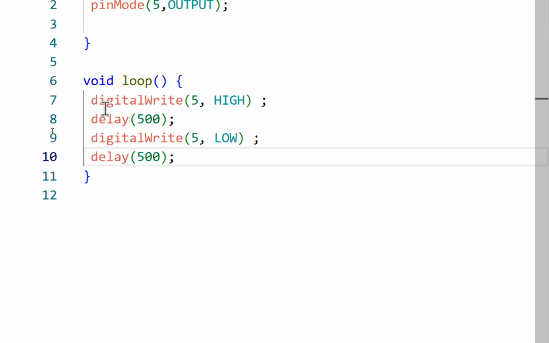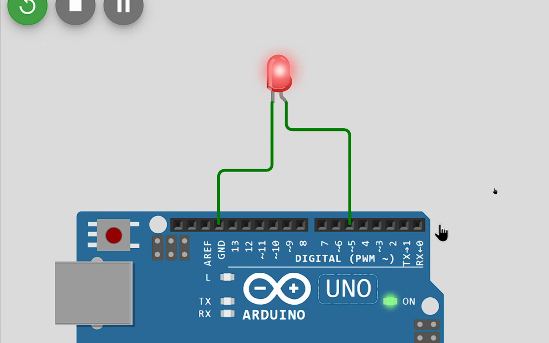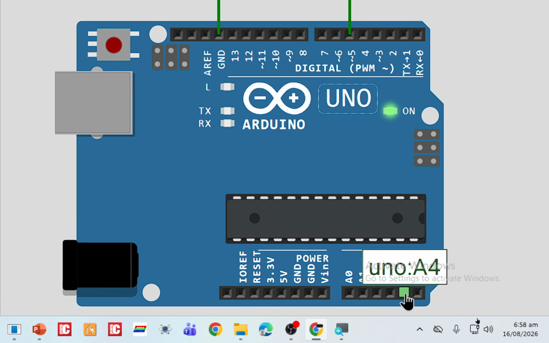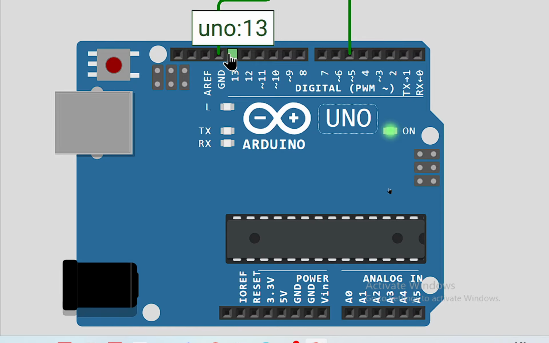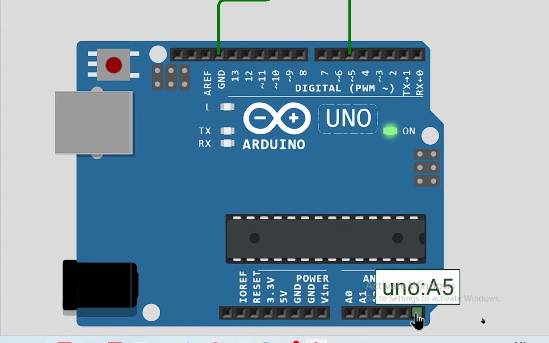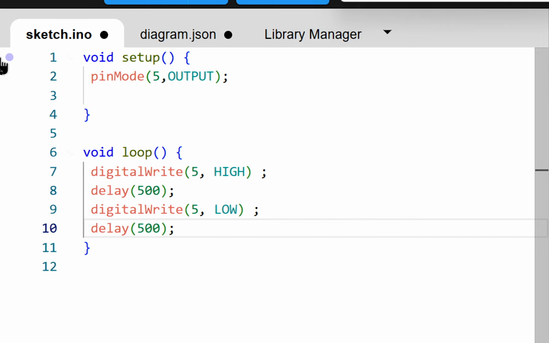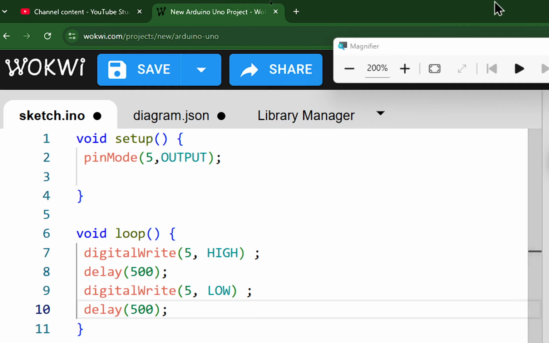Basically, digital write command is to give a state to a digital input output pin. It can be all of these pins 0 to 13, and then you can also turn these 6 analog pins A0 to A5 to digital as well. You can use them as digital as well. So all of the pins, 13 plus 6, 19 programmable pins, can be turned either digitally high or low using the digitalWrite command. So guys, this is it.